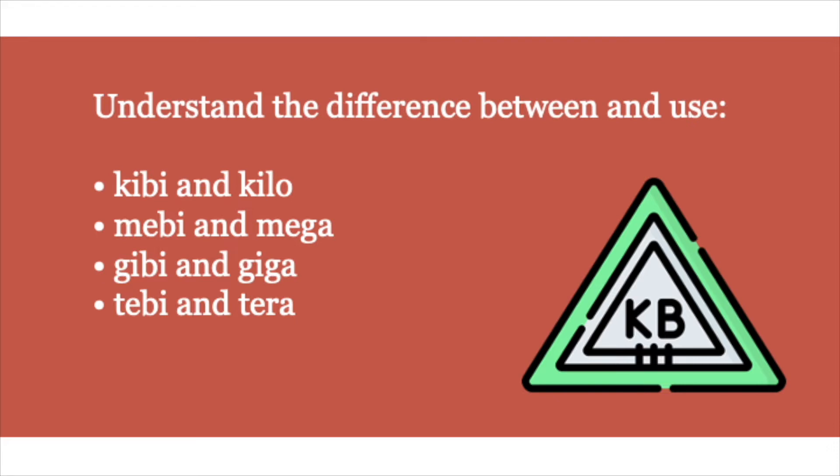The standard international units kilo, mega, giga and tera are normally based on base 10. So you go up with thousand, to million, to a billion and trillion. When we look at kibi, we go up in base 2. So this will be 2 to the power of 10, which is 1024, and then similarly mebi will go up and you end up with just a bit more data than a million, and a bit more than a billion, and then a trillion.